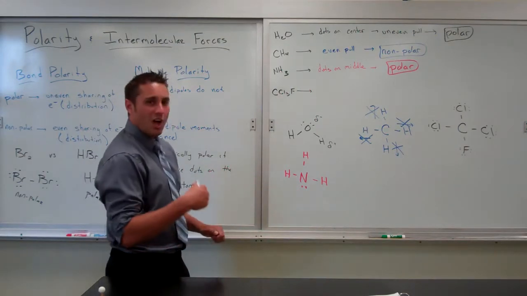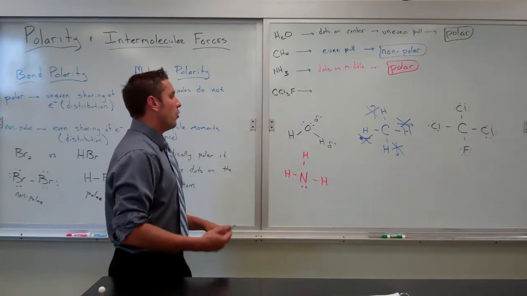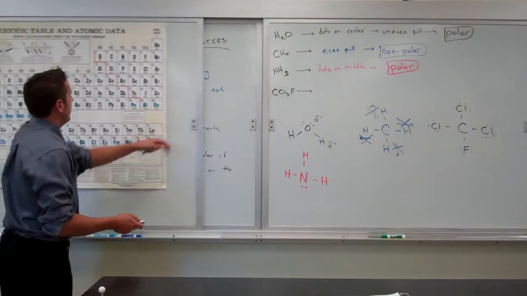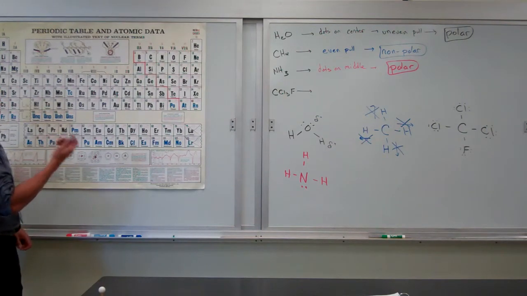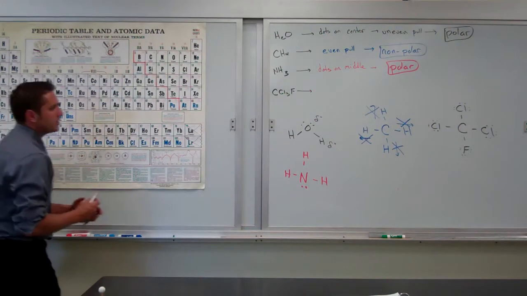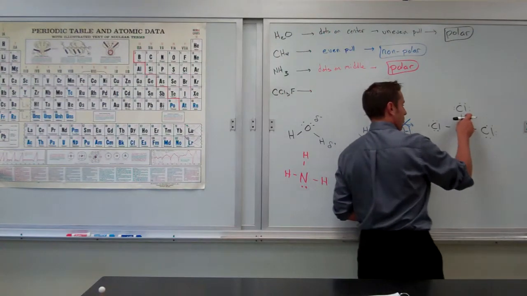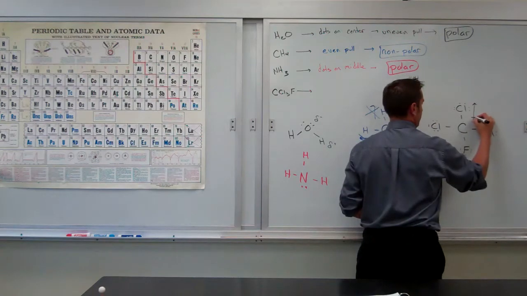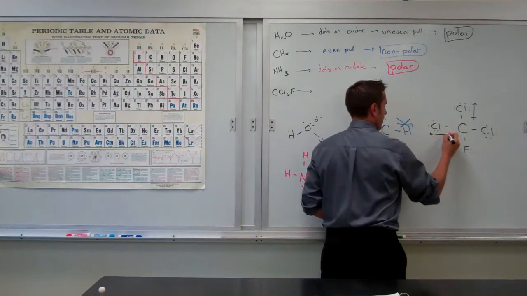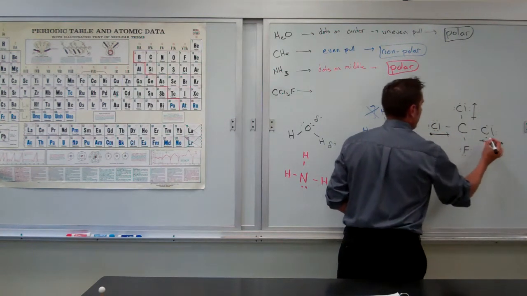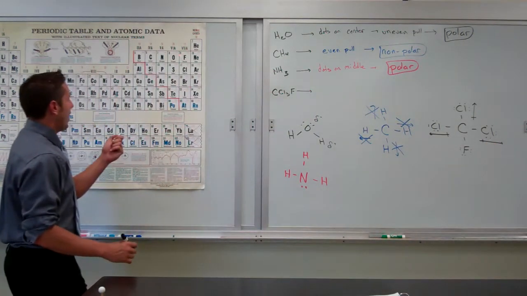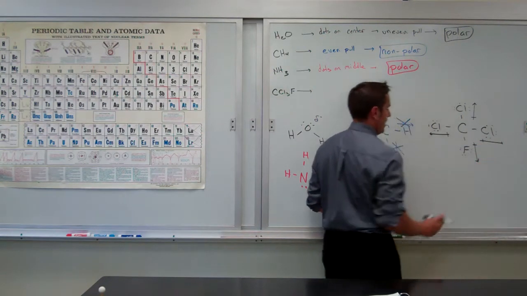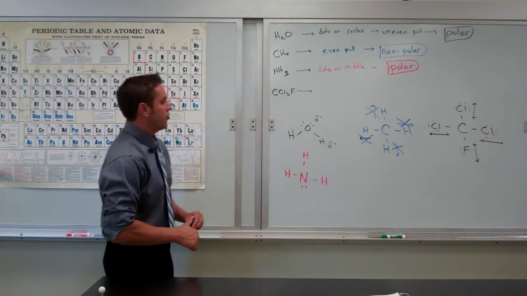Right? Because there's not dots, we have to look at the pulling. So what you'll find is because Cl is farther to the right than C is, it's better at attracting electrons. Right? Within this bond right here, the electrons favor Cl. Same thing here, same thing here. Right? And with F, it is to the right. It will favor F, because we know F is the hottest kid at the dance. Right? That means it's the most electronegative.